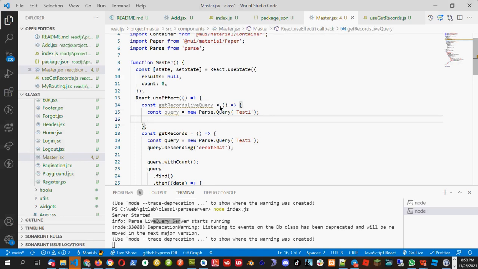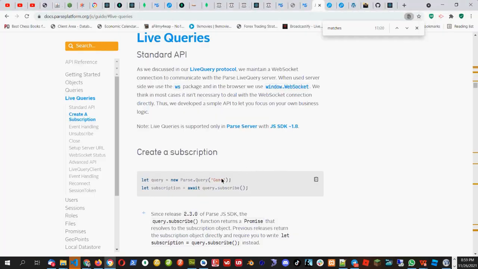So if you are not very familiar with async and await, I'll just tell you simply: just put async before you start the function. So we start this function with async, and then wherever there is a promise, we will use await. So the first thing, if you see in the document, it is saying await. Because this is a promise, whenever we have a promise, we will put await here.